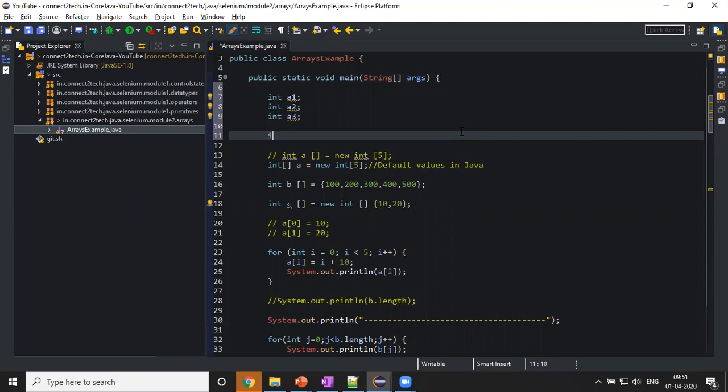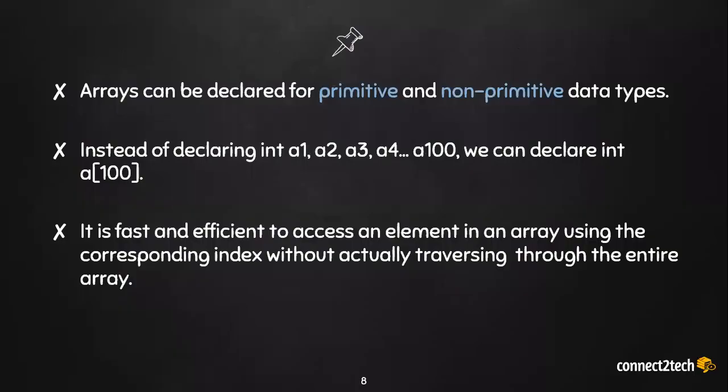Instead, what you can do is say int arr equal to new int of 100, right? So this is a lot easier as compared to defining 100 integer variables.